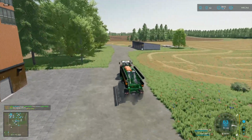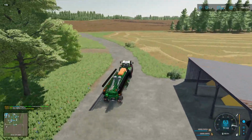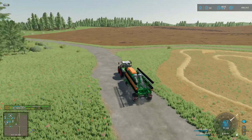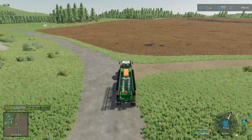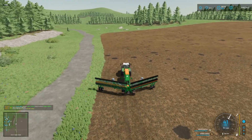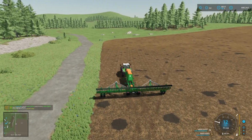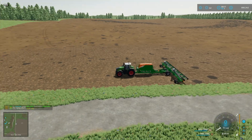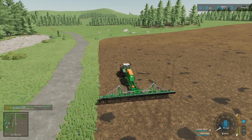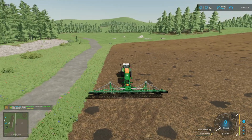I was thinking of extending a challenge, a hashtag challenge kind of thing. Maybe doing a map with a 150 horsepower cap limit, but with some pretty big fields, so you end up having to run a lot of seed drills and a lot of small harvesters. Just a goofy kind of thing to see how it goes. I was thinking about that.